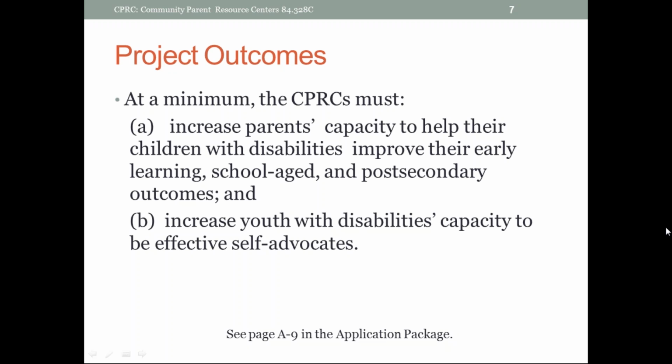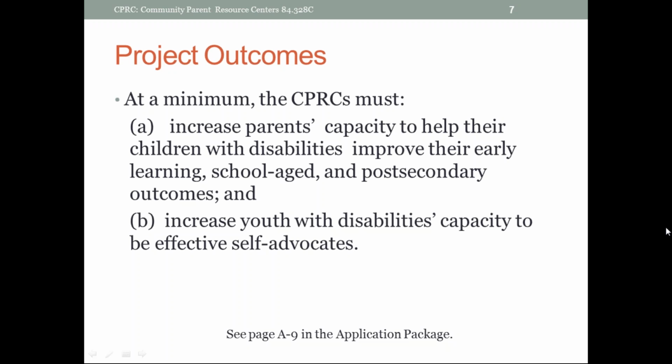There was a question, what is the age range for youth? We do not define the age range for youth. You in your application will want to make clear how you will be providing those services to the youth in your catchment area and how you define who the youth will be. And it's the way in which you will be presenting the information and making the argument for what you're doing. There's also another question, which is that the application seems to place equal emphasis on services to youth as it does to families.